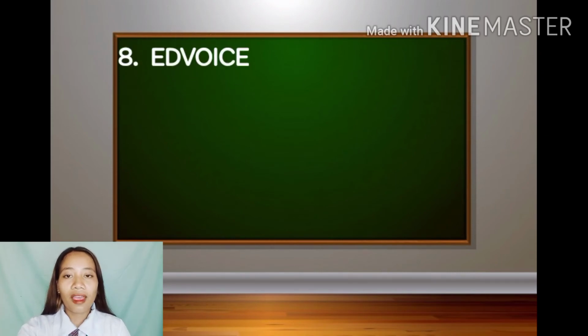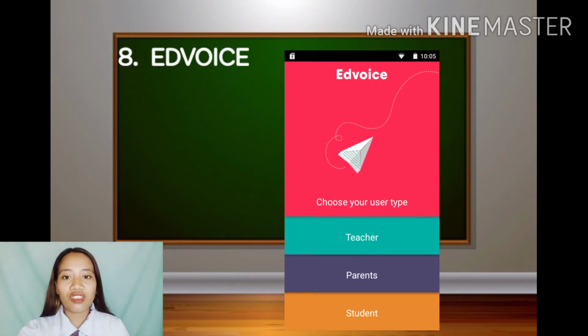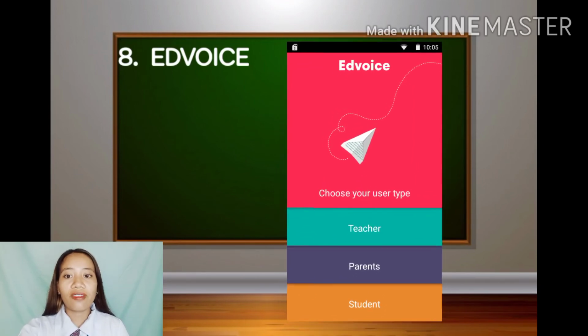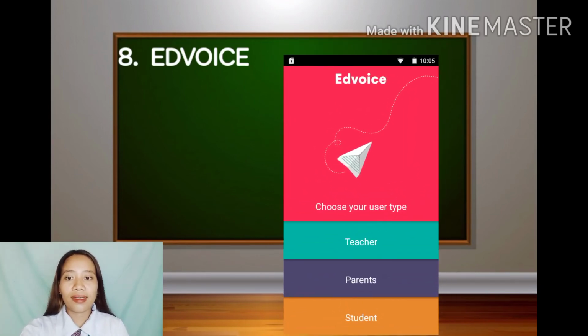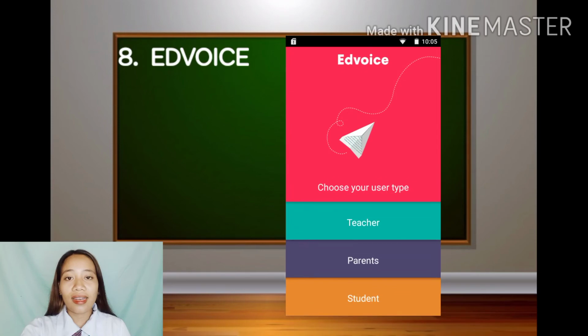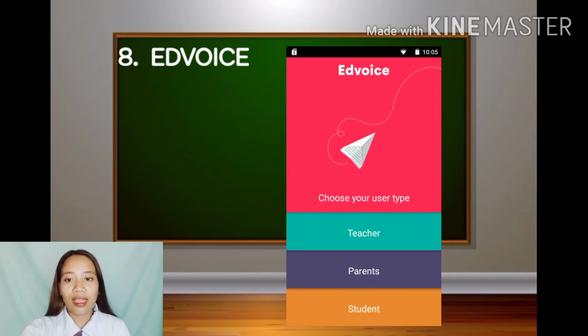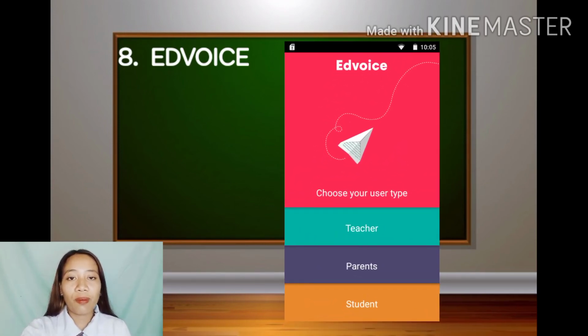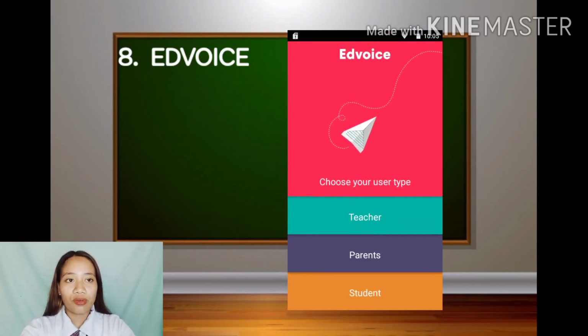The next one is the AdVoice. AdVoice is a feature-rich communication tool with everything from lesson planning and rubrics to messaging, announcements, notifications, and even tools to help prevent bullying in the classroom.